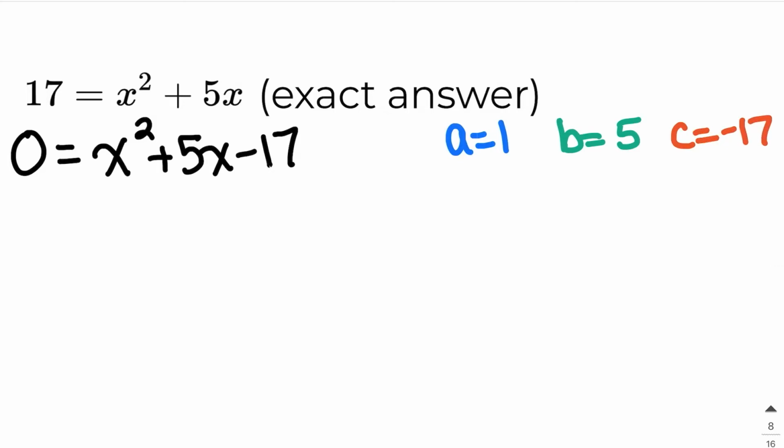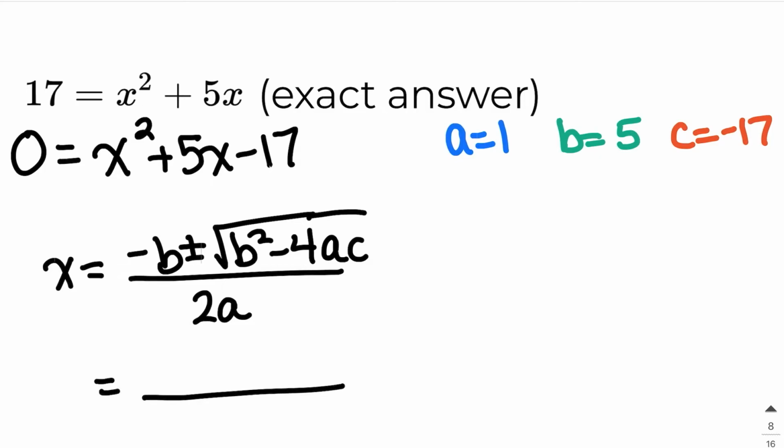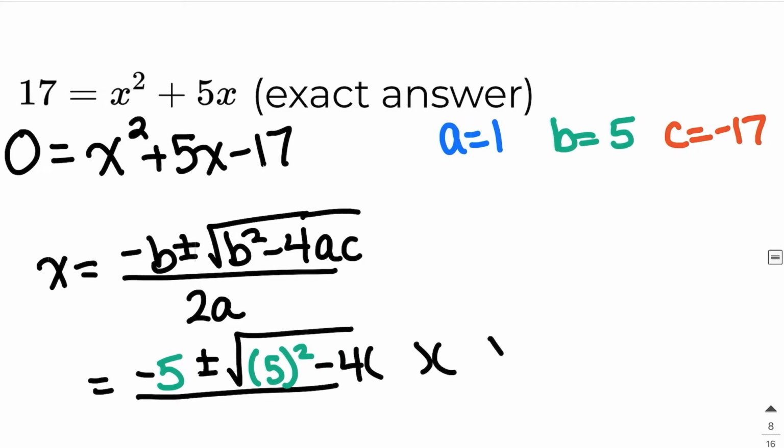Okay, so same thing. I'm going to write down the quadratic formula over and over and over again until it gets stuck in my head. So x equals negative b plus or minus the square root of b squared minus 4ac all over 2a. And now here, I'm going to plug in a negative. This would become negative, and then I would have a 5. Then I would say plus or minus the square root of 5 squared minus 4 times a times c, where a is 1 and c is negative 17. And that's all over 2 times a, which is 1.